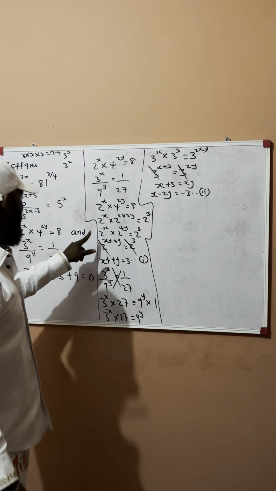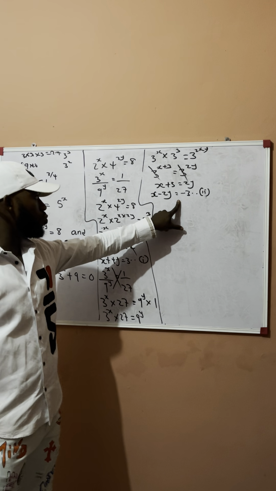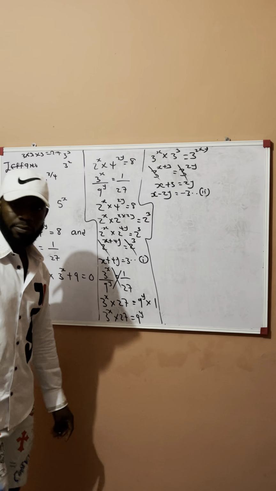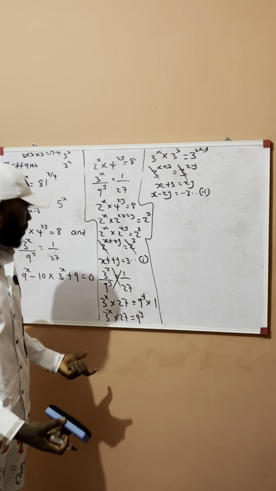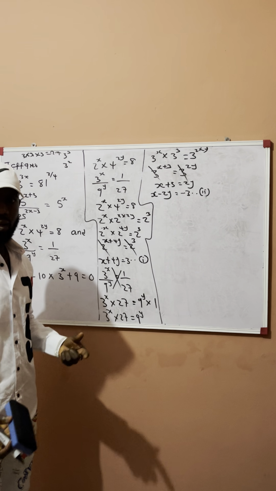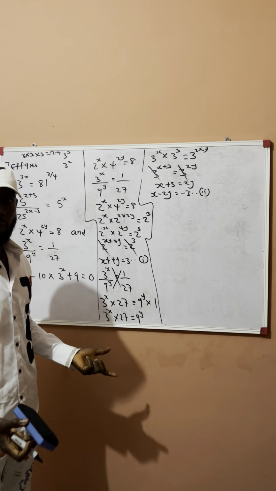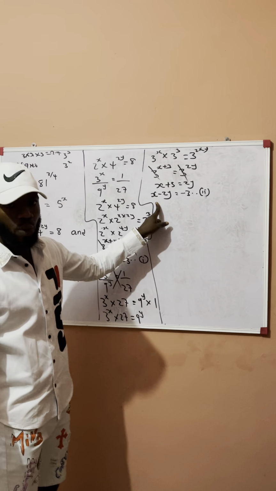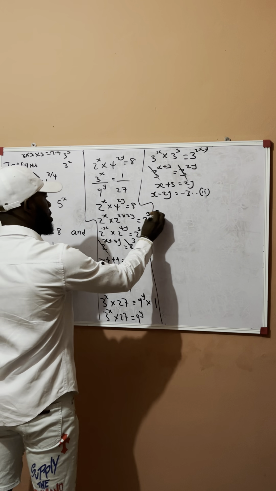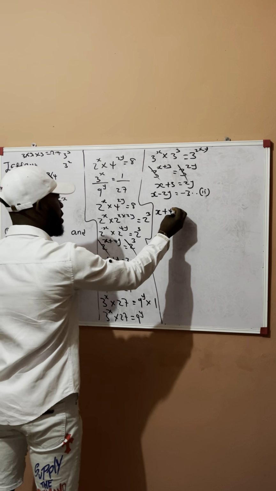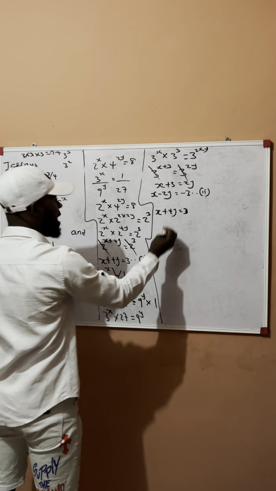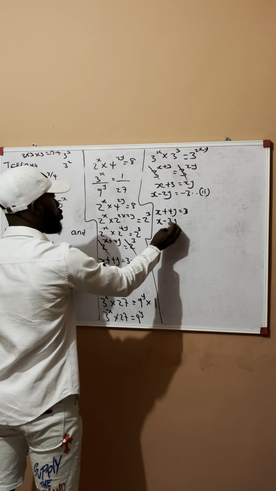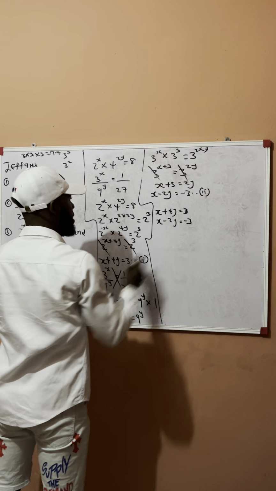Now, we've got equation 1, and we've got equation 2. So what do we do? We solve simultaneously. Why is it a simultaneous equation? Because it has two variables, x and y. And how do you solve simultaneous equation problems? You get the answers one after the other. Either you get x and then you get y, or you get y and then you get x. Now, let us bring these two equations together. The first equation says x plus 4y is equal to 3. And the second equation says x minus 2y is equal to minus 3.